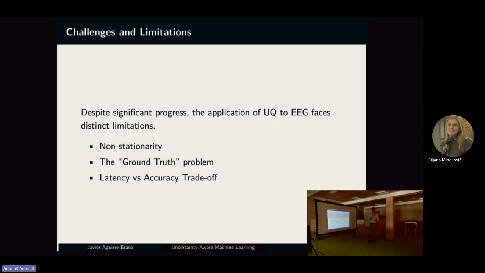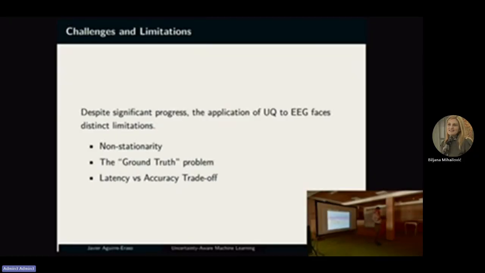And also, there is a clear trade-off between accuracy and latency. For example, I've mentioned that the best for accuracy in this case is often deep ensembles, but for that you have to train several deep neural networks, and then you have to predict with all of them, and this is not feasible when you need very quick predictions. So for those cases, you should use another model that is faster and not that computationally expensive.